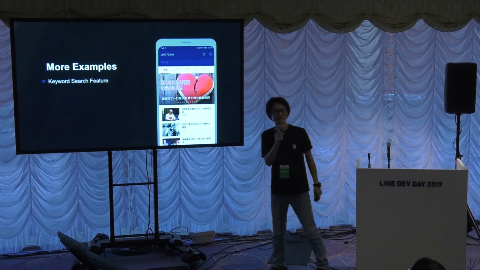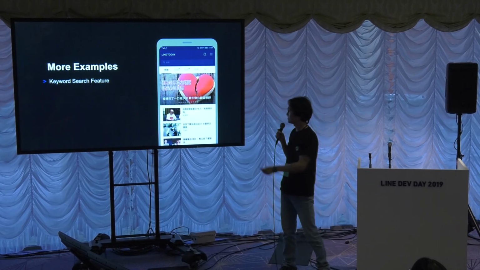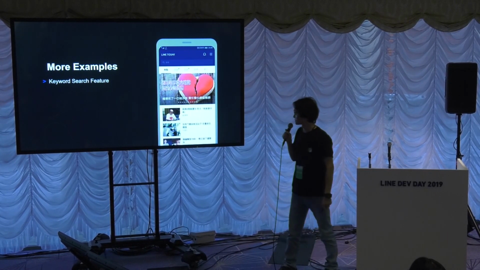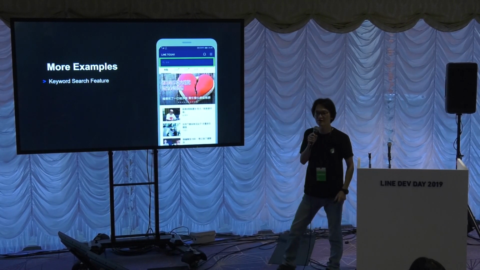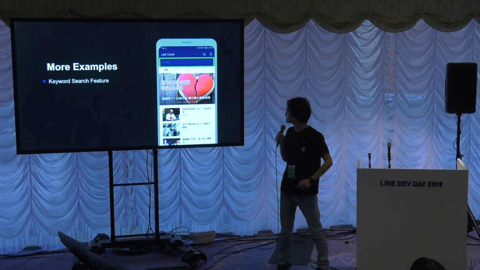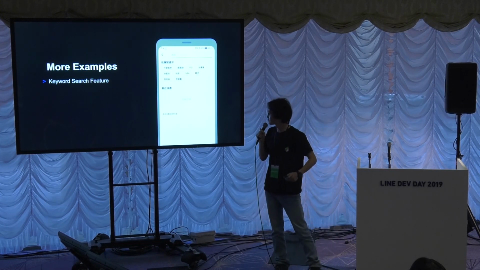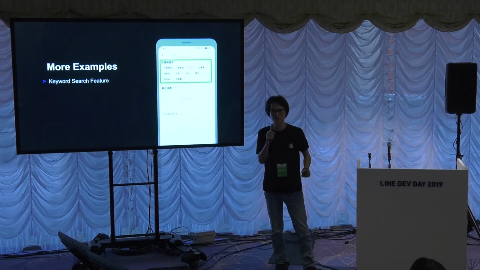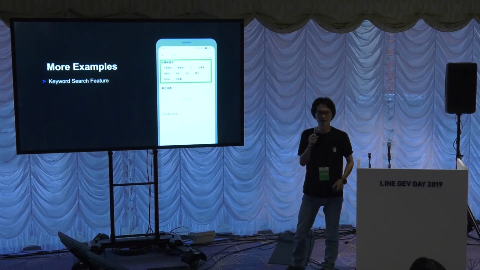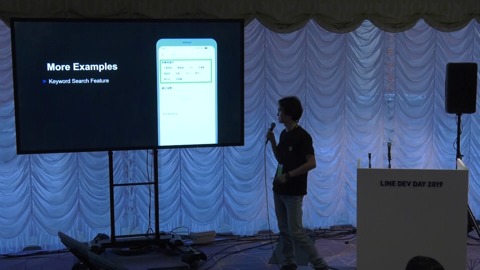So let's see some examples we used in Today's Service. This is the main screen of Today's Service. You can see that there is a search box on the top. If the user clicks on it, you will see there are several popular keywords that users can click directly. What if the user doesn't like those keywords? Then they will just skip the screen.